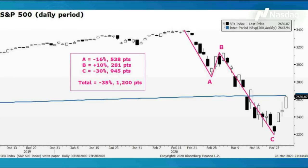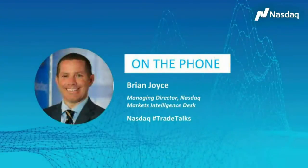And that blue line running horizontally across is the 200-week moving average. And the reason, again, we're highlighting this average, and we've noted this a number of times, is during the three main pullbacks that we've seen since the lows of 2009, so I'm talking about 2018, 2016, and 2012 or 2011, in all three of those occasions, the 200-week average was where the S&P bottomed. This time around, we knifed through it. But now that we're rebounding and we've rallied back over the last 3 sessions, more than 20%. So a phenomenal move in just 3 sessions.